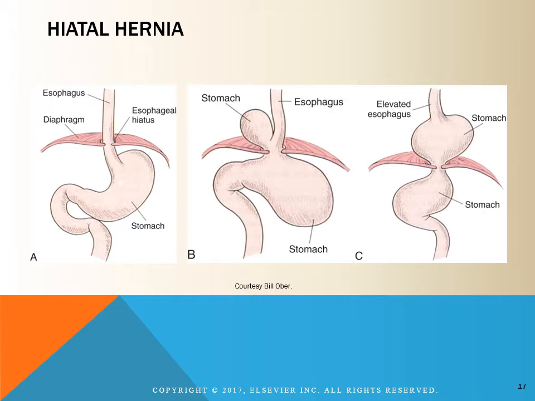Picture C is a esophageal hiatal hernia. So this one is elevating the esophagus. So if you're seeing the esophagus, it's being pushed upwards. So we see stomach protruding through the diaphragm, and now it's affecting the position of the esophagus. So once again, these are just to help you understand what a hiatal hernia is for you visual learners, not something I'm going to make you guys label, but just for understanding purposes.